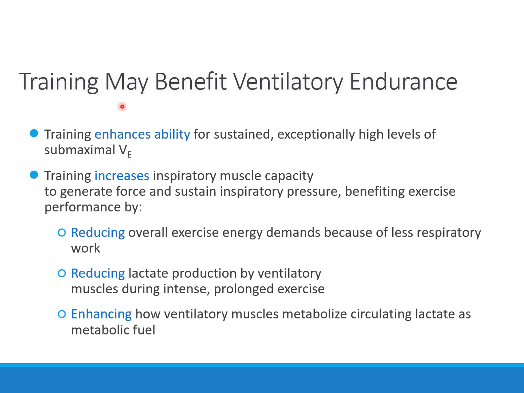So next we can see that training may benefit ventilatory endurance. So training enhances the ability for sustained, exceptionally high levels of submaximal minute ventilation. Training also increases inspiratory muscle capacity to generate force and sustain inspiratory pressure, which is benefiting exercise performance by reducing the overall exercise energy demands because of less respiratory work. So the muscles of your rib cage and your diaphragm are not working quite as hard.